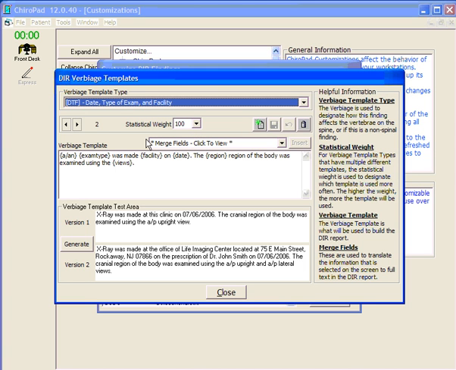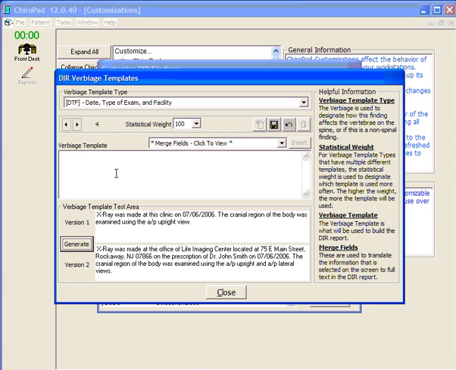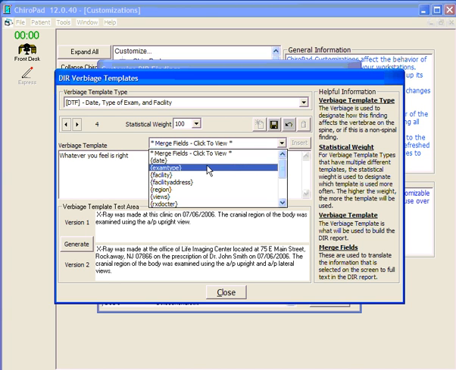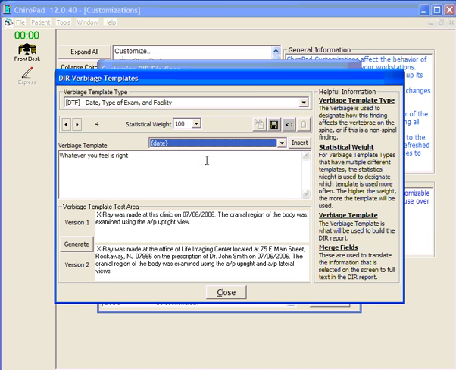Should you desire to create a new template, click on the green starburst, and that will blank the verbiage template area. Click into that area and start to type whatever you need to. Then as you're typing, click on the drop-down arrow to select the merge field. For each merge field, you would be able to just click on it and then click on Insert, and it will put it where you want it to be. And then you would be able to select the next item and click on it, and then click on Insert and put it in its place, so that you would be able to create your own templates to whatever extent you want.